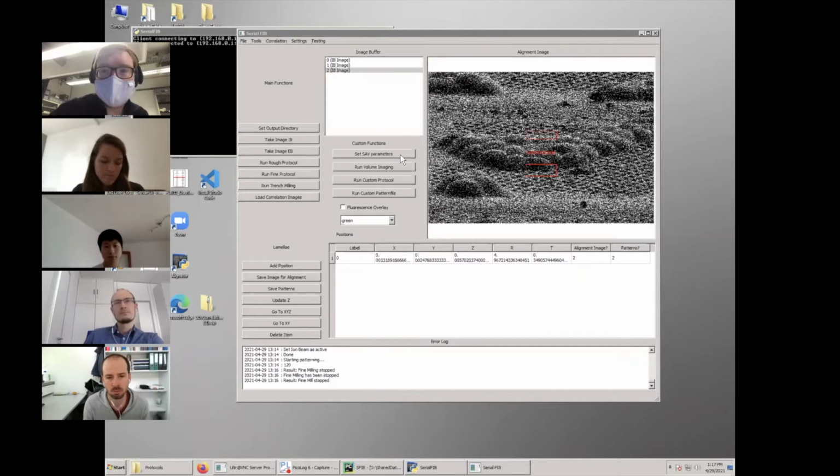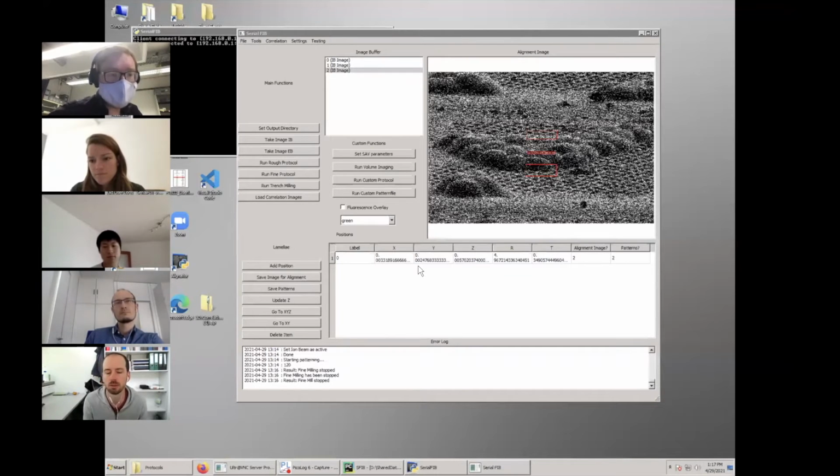What people tend to do after rough milling is look at the sites again and adjust the patterns a tiny bit, since things might not move very linearly. They might deform in different ways at different positions. It has worked without doing that, but the success rate is just higher if you go back. And this is what we're going to do now, to go back and adjust these patterns a little for fine milling, for the polishing.